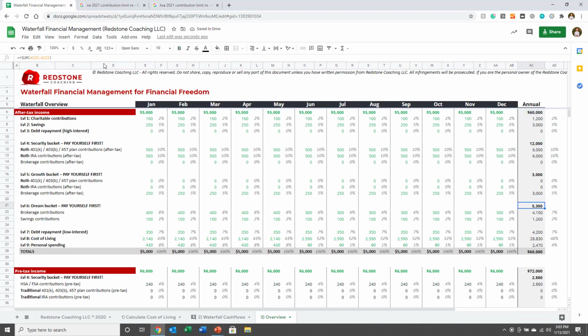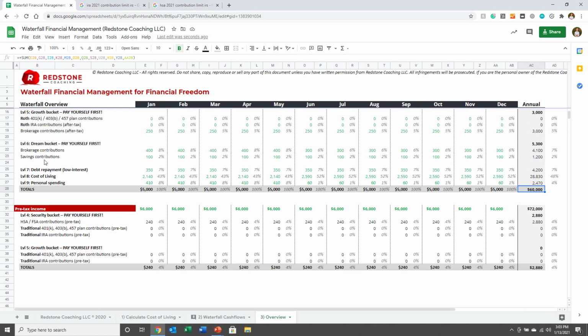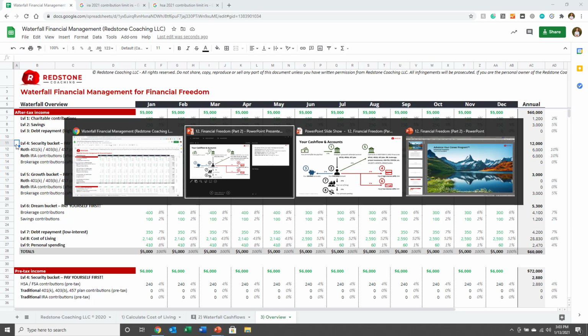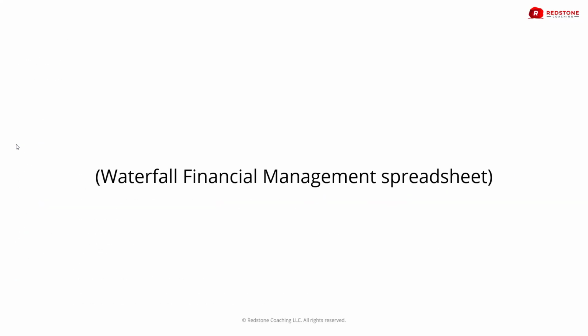So this is it for how to use and set up your waterfall financial management spreadsheet. This is your system for you. And again, in terms of the investment sides, like, okay, well, what should I be putting my money into for these investment buckets? I've presented kind of the Ray Dalio strategy, and I've also recommended further reading in order to further educate yourself on those choices. So this is it for the end of module 12 and the end of our time together in terms of the content training.